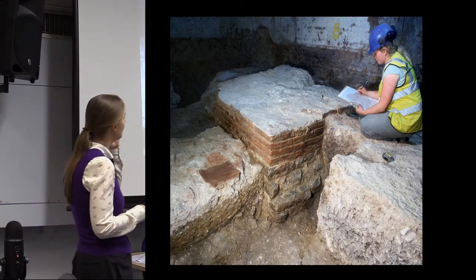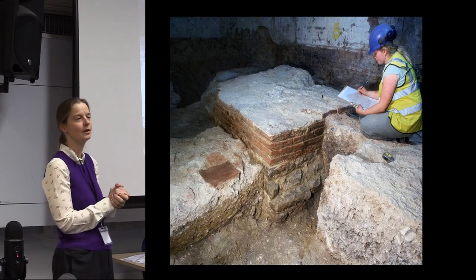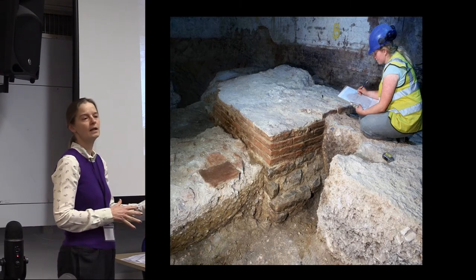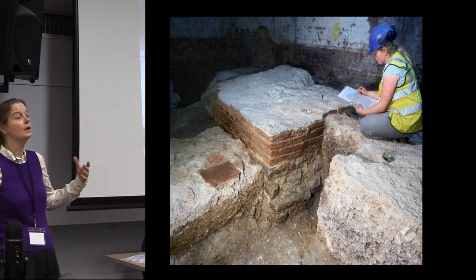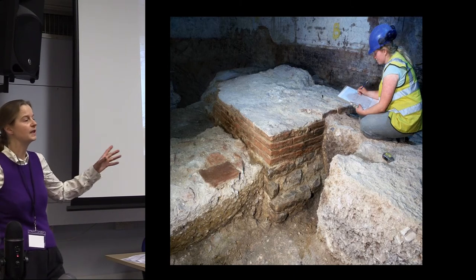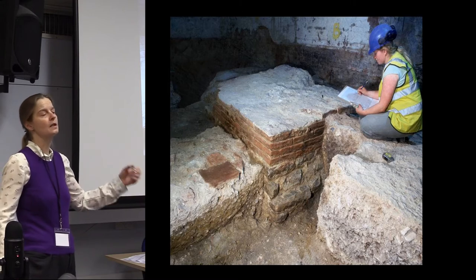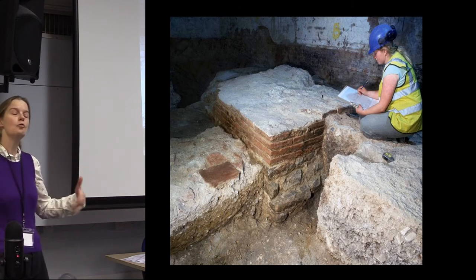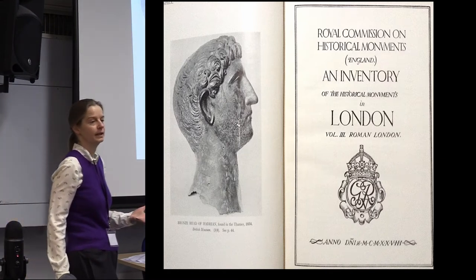Unfortunately a great deal is buried. This is what we still call the Roman Governor's Palace — we're not entirely sure if it's the Roman Governor's Palace, but it's a large complex under Cannon Street railway station of at least 60 rooms with a garden, fountain, and nymphaeum. Much of Roman London that you can see if you walk through it is buried because the modern City of London is so dense and has such a high turnover of development. Buildings normally have a roughly 30-year lifespan in the City.